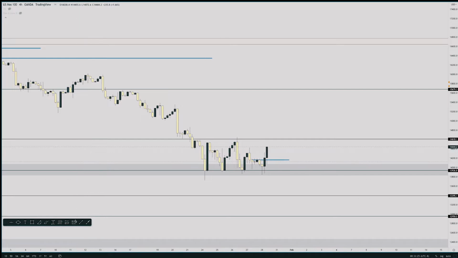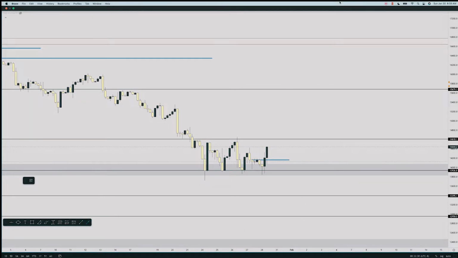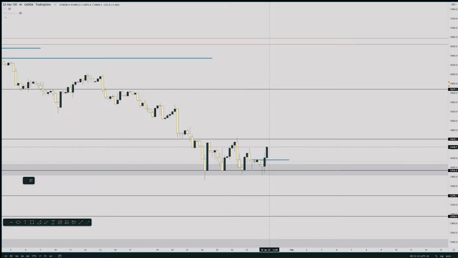So for the open of next week on Monday, well, I guess today, in a few hours at 2 p.m., because the market opens at 2 p.m. on Sundays. But for Monday open, New York open, and for the rest of the week, I do see a pullback down to here, perhaps hit this level or wick down into the zone, and then a test of this resistance, and hopefully it breaks out from here and continues up, creates a higher low, and keeps trending to the upside before the month ends.